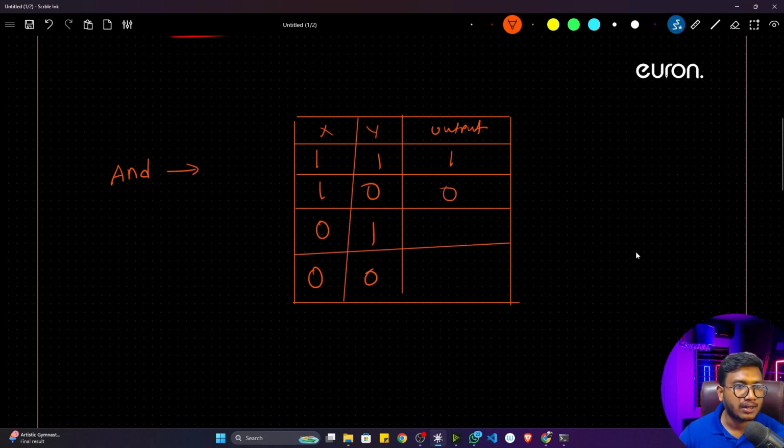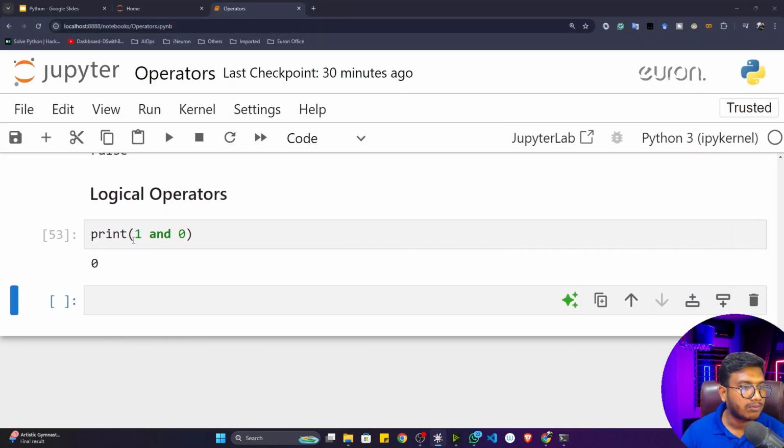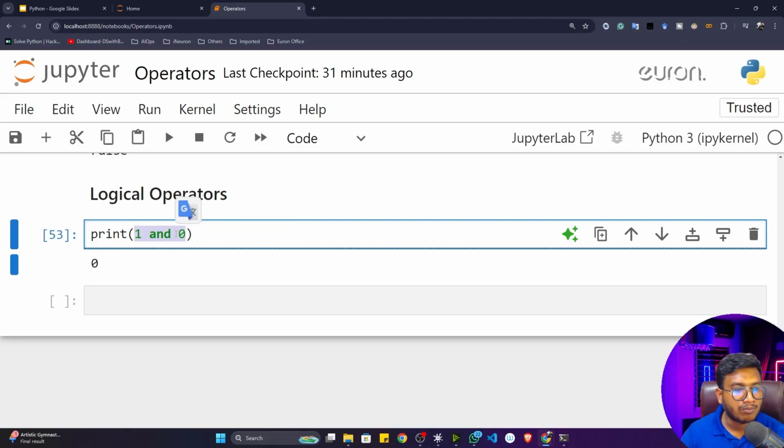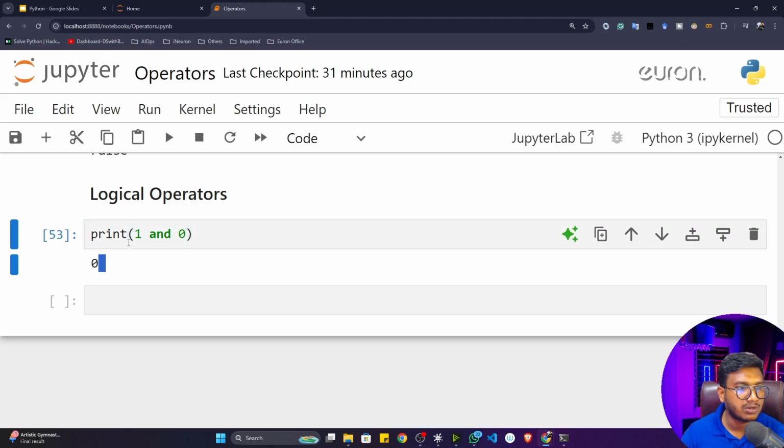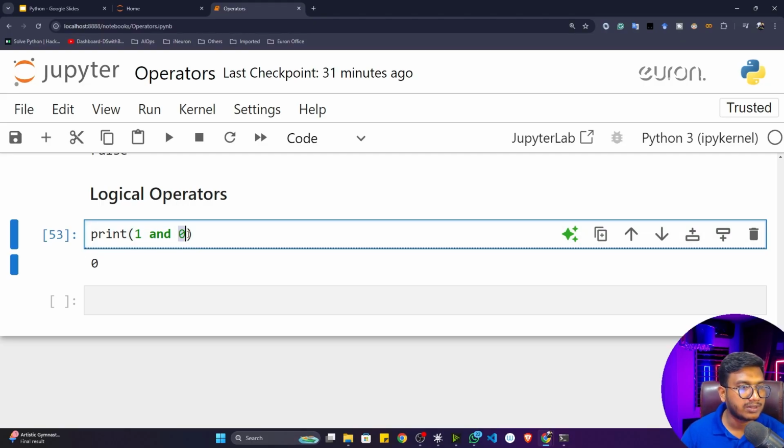Again you can see X is 0 and Y is 1, that means one gate is open here, so it would be 0 again. And in this case both are 0, so it would again be 0. This is called the AND table. So now I think you remember that whenever I'm writing 1 and 0, it would be 0, because here you can see this particular gate is not closed.